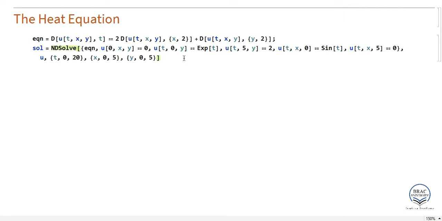So as you can see that I have written down my equation and my boundary conditions, and after that I have to tell and solve what are the intervals that I'll be working with. Since we are working with a rectangular surface, x and y should go from 0 to 5 only, and for the time I want to see what is happening from time 0, that is the start of my experiment, to time equal to 20 units. So let me see if Mathematica can generate anything out of this.